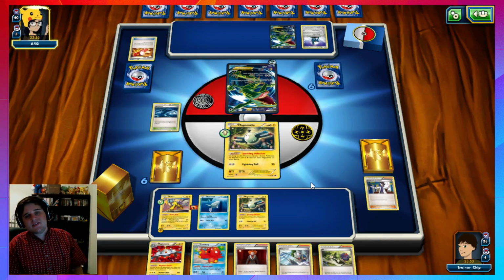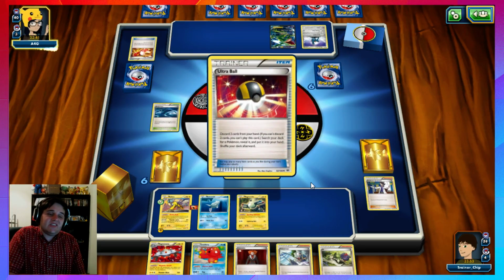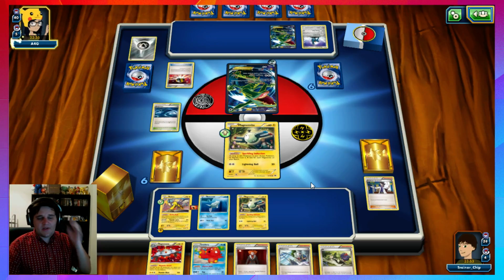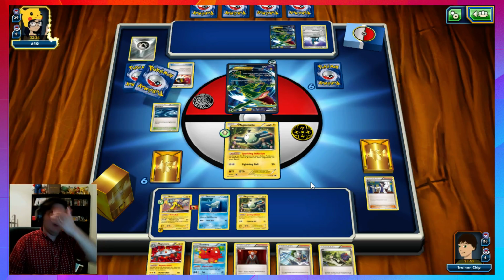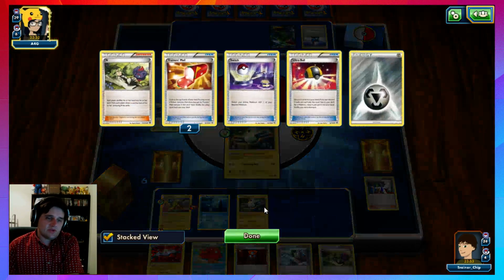Another interesting card in this deck could be Professor's Letter. Definitely something you could add. Also, Clement is an interesting add. I don't know how good it is, since you can draw into your lightnings pretty easily, and it's kind of hard to hit that as a one-of without things like Battle Compressor and VS Seeker, and obviously Battle Compressor is not even in the format, so he's going to Ultra Ball for Hoopa, which is, of course, a really strong play.